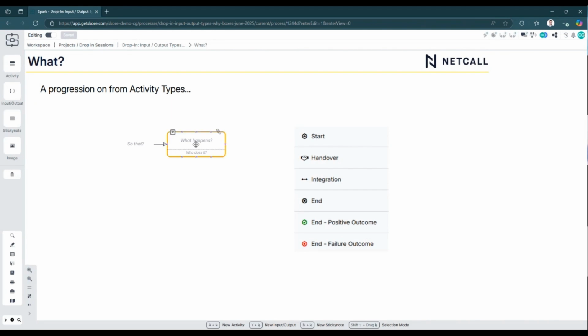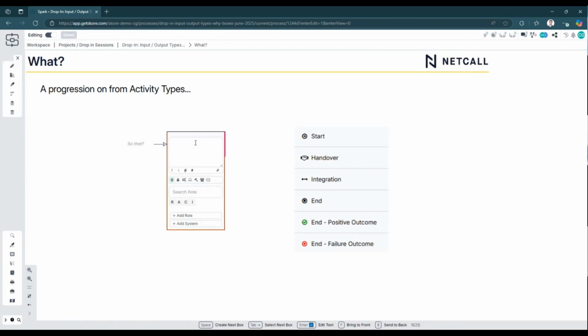If you haven't seen activity types, both of these are settings that you have to switch on for the workspace. So if you're clicking in your workspace now and you don't see what I'm showing you, that is why. When did we release activity types? It was a month or so ago, maybe a little longer. We have run a drop-in session on it, so you probably will have seen it.